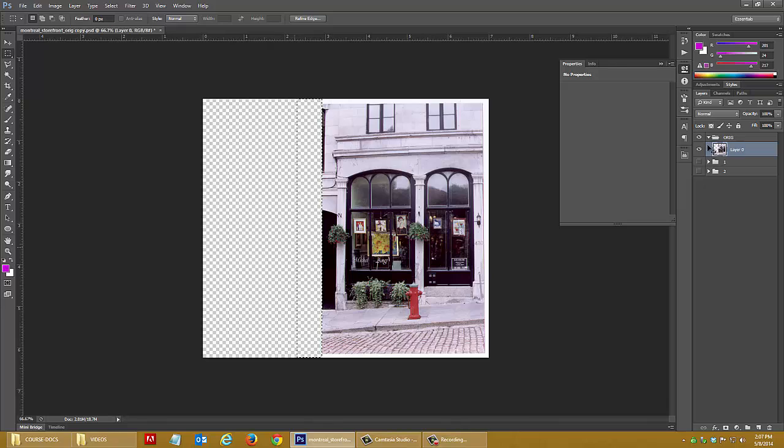There it went. And I could use the masking tool, but this I know I want to be permanent. And maybe my next step would be to take the lasso tool and pick up some of this area of brick here and really just say V to change it to the move tool. And it's Command C or Control C, Control V to paste. And then I can actually maybe look at continuing this sidewalk.